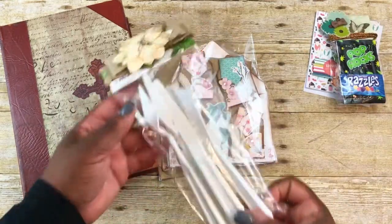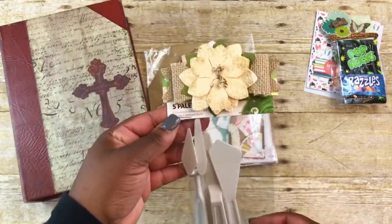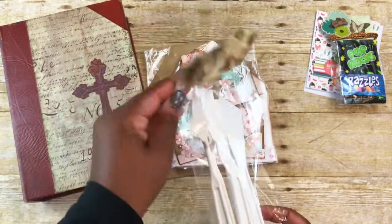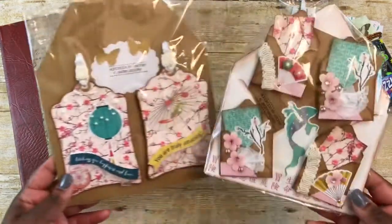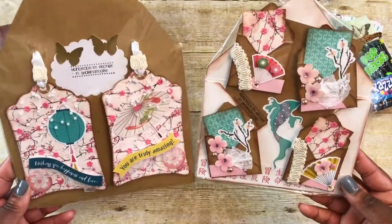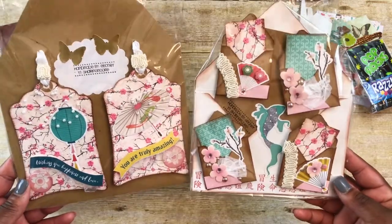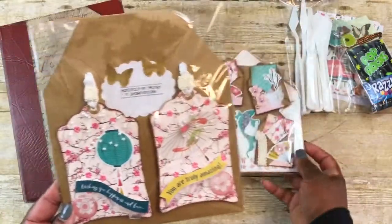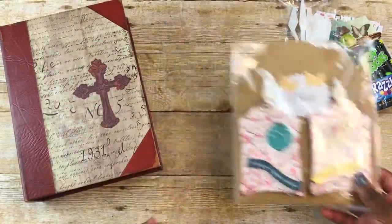I'll also be giving her this five-palette knife set, and I got this at Walmart because she does a lot of mixed media. I have a burlap bowl with just a flower on top with some washi and paper in the back. These embellishments I showed a while ago in another video — they were projects I did using that PhotoPlay paper crane paper, and they're all Asian-inspired. I'll be sure to link that video below showing the details of how I created those.